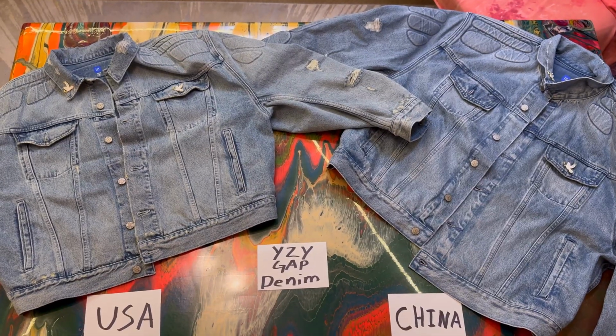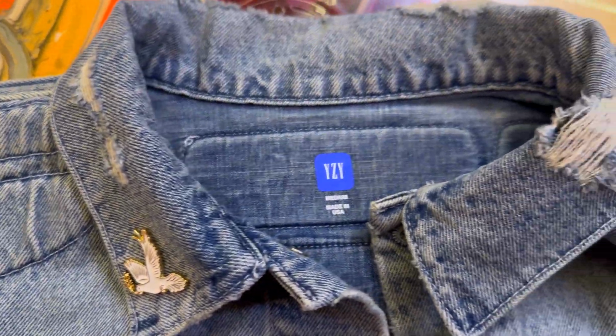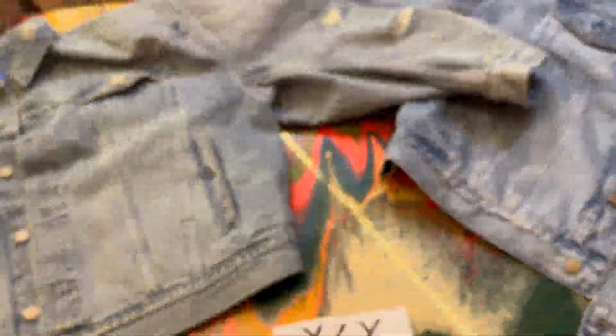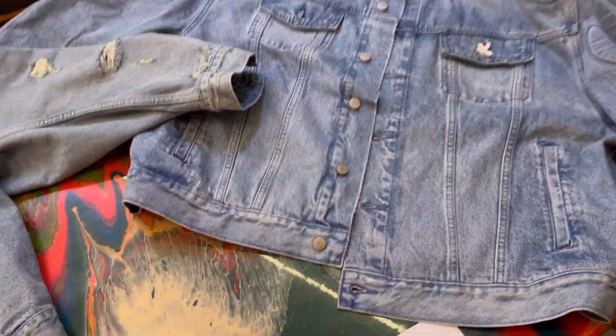Here's a breakdown of the Yeezy Gap Balenciaga padded denim hoodie. One that's made in the US, size medium, and one that's made in China, size large.